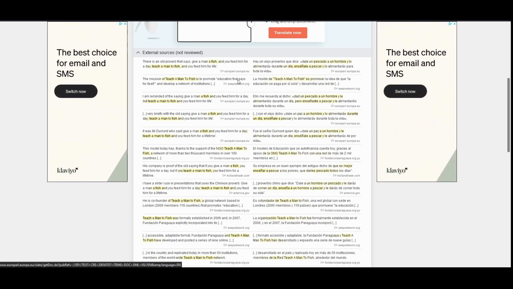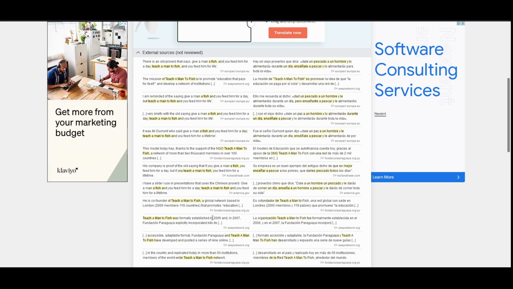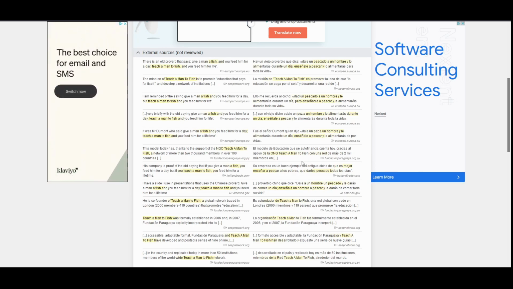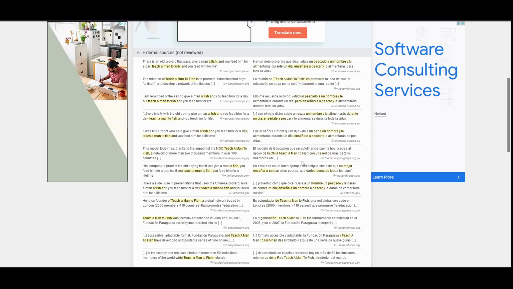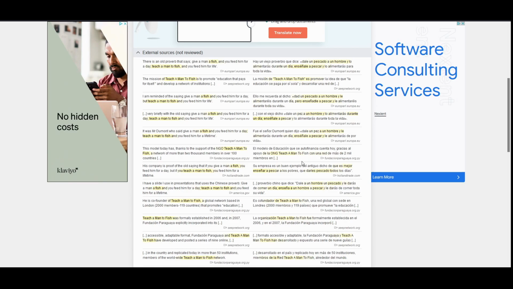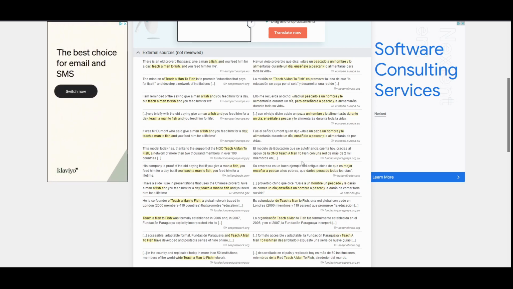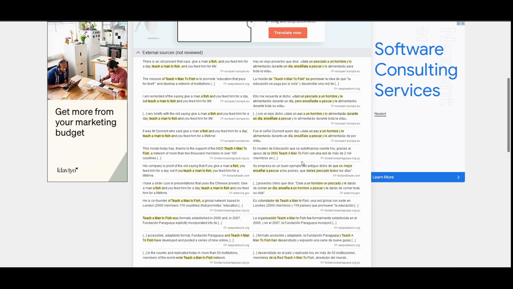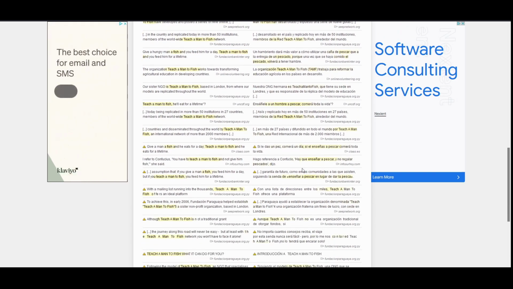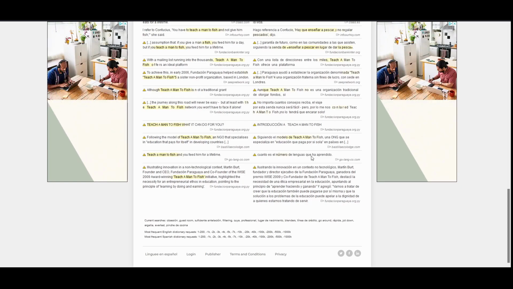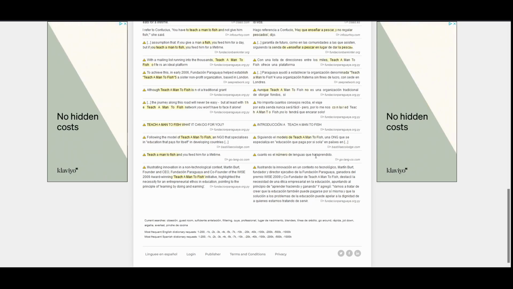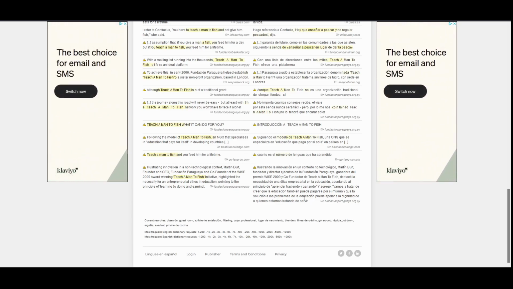And on the right side, you can see their translation. So you have a website that's originally in English or originally in Spanish, and then a translation of that website. Now, if that website is translated by Google Translate, well, the stuff on the right side is not going to be a good translation. But at the very least, you get enough data here to scroll through. You can see here, "teach a man a fish and you'll feed him for a lifetime," and it says, "¿Cuánto es el número de lenguas que ha aprendido?" So this is obviously not a correct translation.